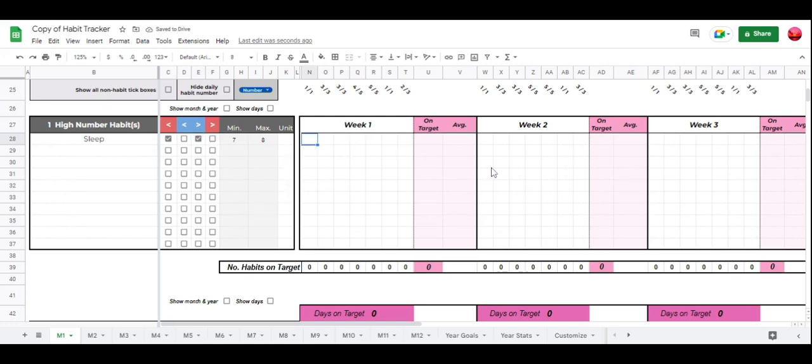And then over here is your days. So you would put whatever hours you sleep. So you sleep 8 hours, highlights in green because you're on target. If it's 5 hours, red, you're under. If it's 9 hours, you're over, blue. So this gives you a good visual pattern of how you're doing. You would want to see greens to know that you're on target. So you can easily color coordinate how you're doing there with your habits.